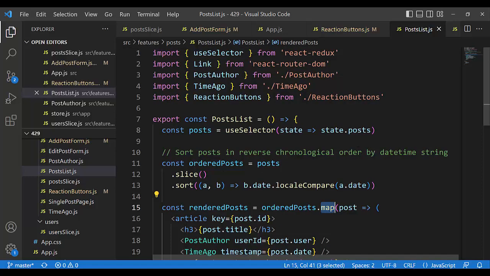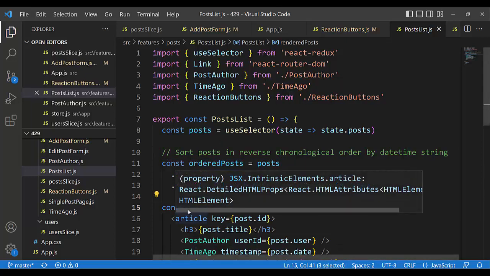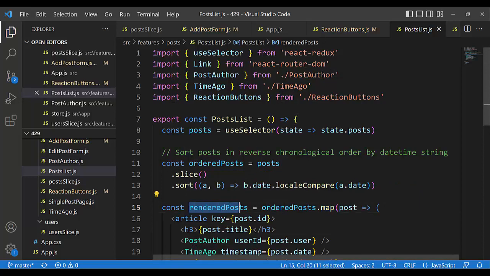And this is only for ordering, descending ordering from last post to first post, and that ordered posts, our two posts, go through method map, and that object we call rendering post.